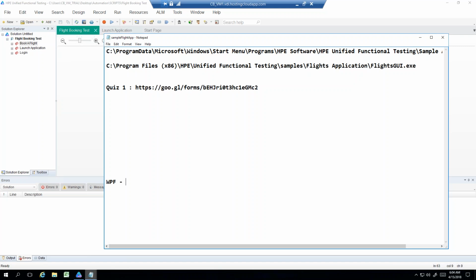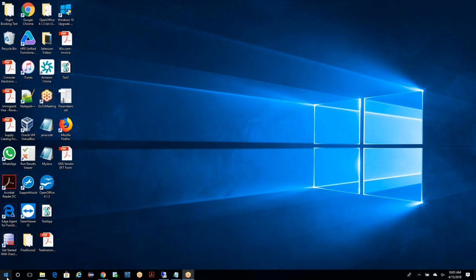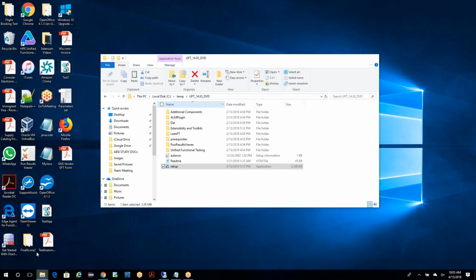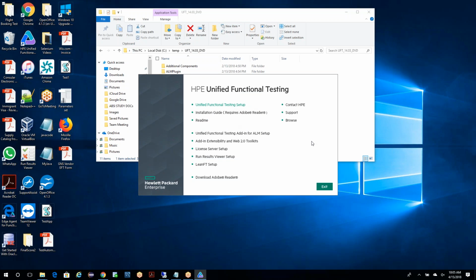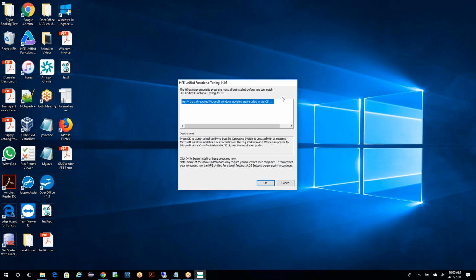When we actually installed our UFT, we did not install .NET framework into our add-in. So we had to go back and do the setup again from our download. I think in my download folder, if you go to your previous download UFT, there is something called setup. We double clicked on that, and it asked us to go through the same steps a little differently, and it gives you a pop-up asking if you want to install the prerequisite or not, and then you click OK.